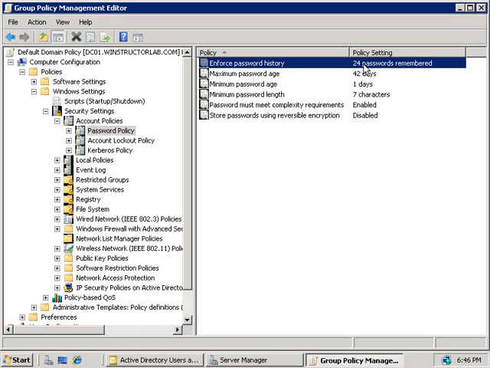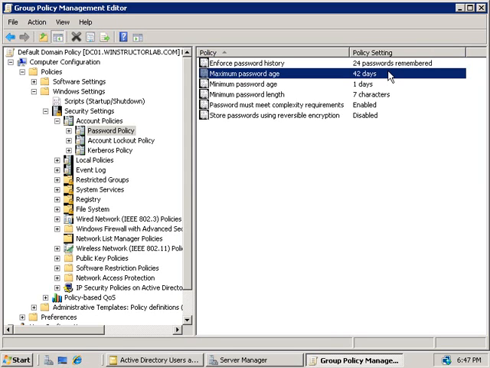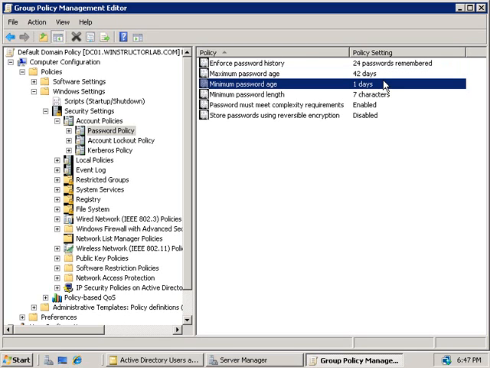So she could theoretically change her password to basketball2, and then basketball3, and then 4, and so forth, until she's made it all the way to 24, and then she'll be able to go back and set her password to what it was originally. Now, the next policy we have, Maximum Password Age, is the length of time that a user can have the same password before they'll be forced to change it. Now, this defaults to 42 days, so Jane would only be able to use her favorite password of basketball for 42 days before she's forced to change it. Now, the next policy here is the Minimum Password Age of 1 day.